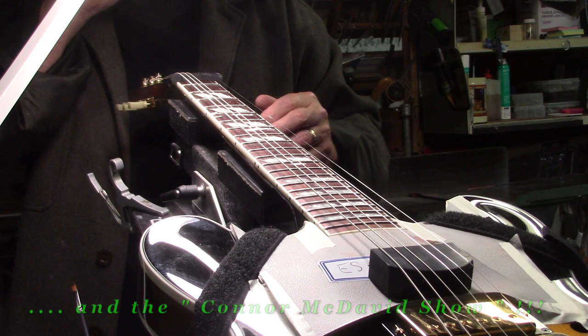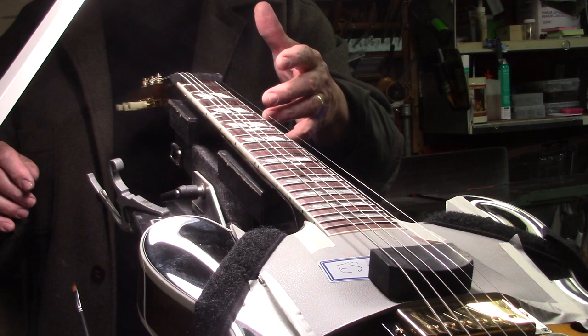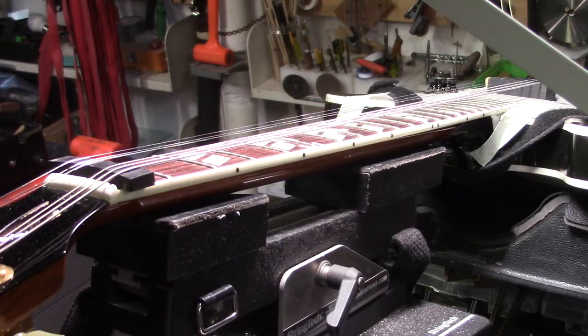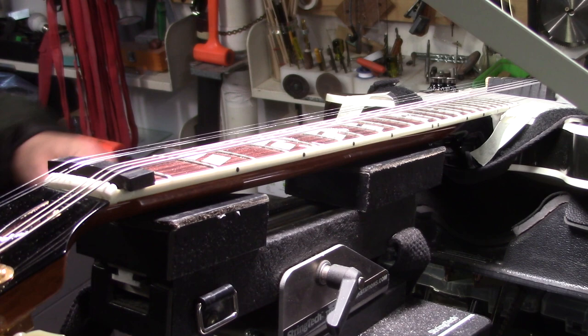The real test is to check all of those high spots with our straight edges to make sure they're still clicking. The objective here is to get the same amount of tension on the neck that we just had as I demonstrated all those high spots. Okay, I need to prove to you guys that we are back to where we started.